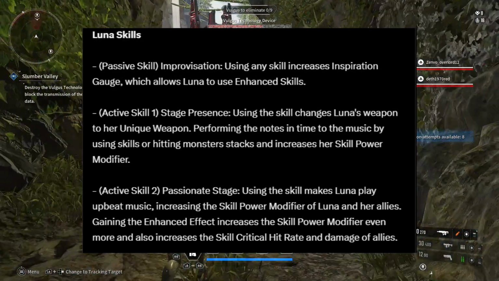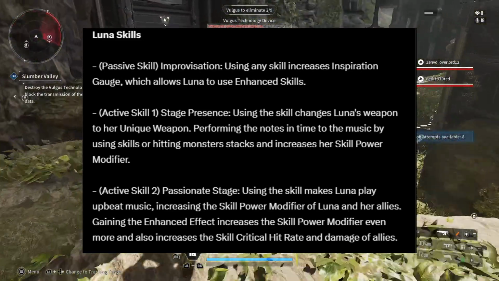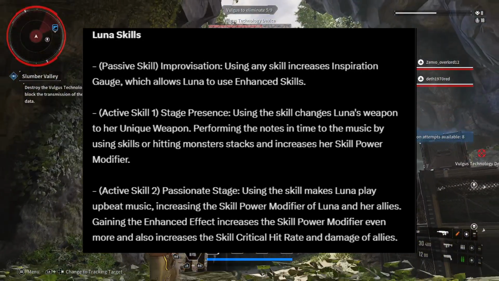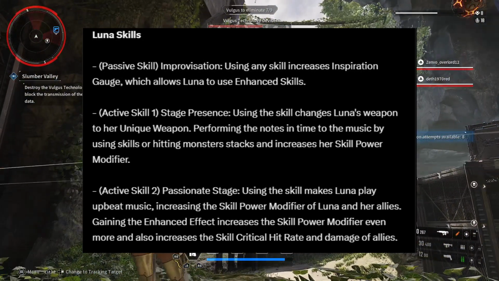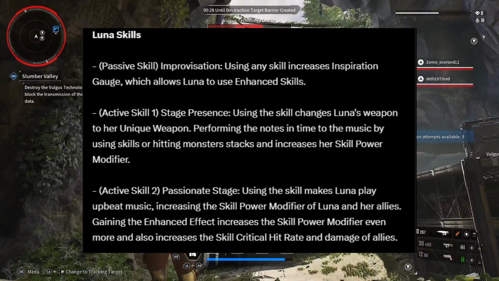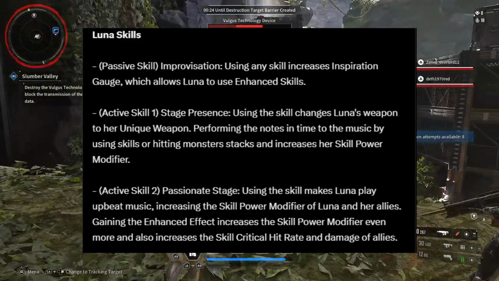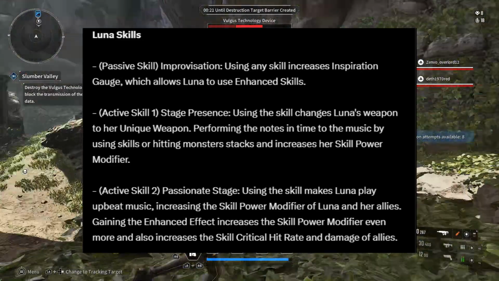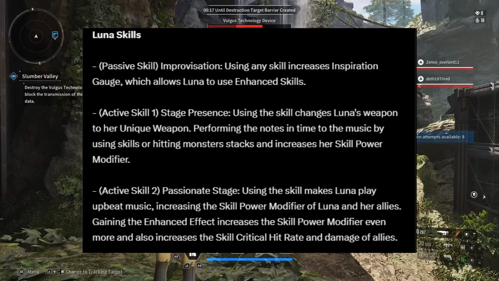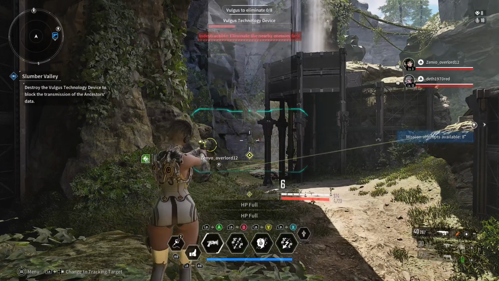Active skill 2, Passionate Stage. Using this skill makes Luna play upbeat music, increasing the skill power modifier of Luna and her allies, gaining the enhanced effect. Meaning if you're able to get those inspiration gauge stacked, then you will be able to use the enhanced version of this skill. And it increases the skill power modifier even more, and also increases the skill critical hit rate and damage done by allies.